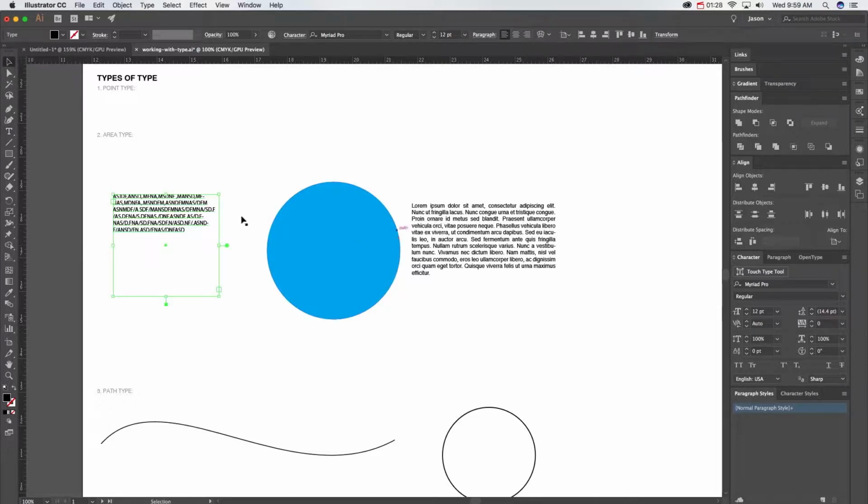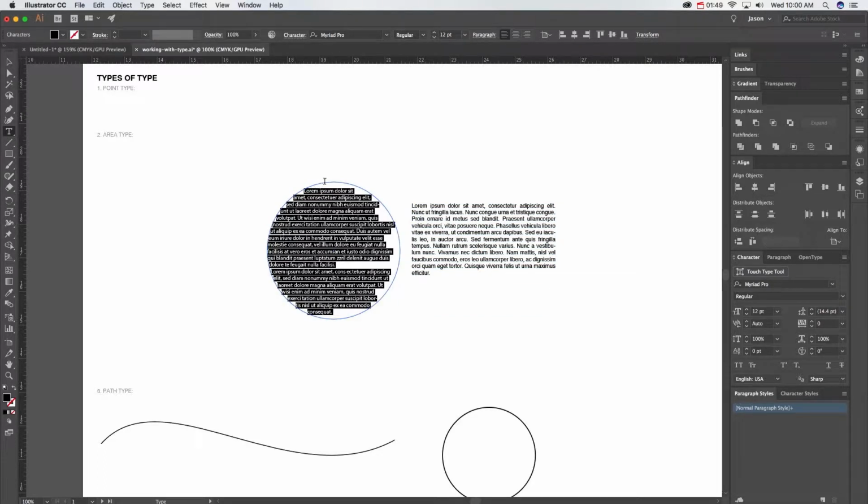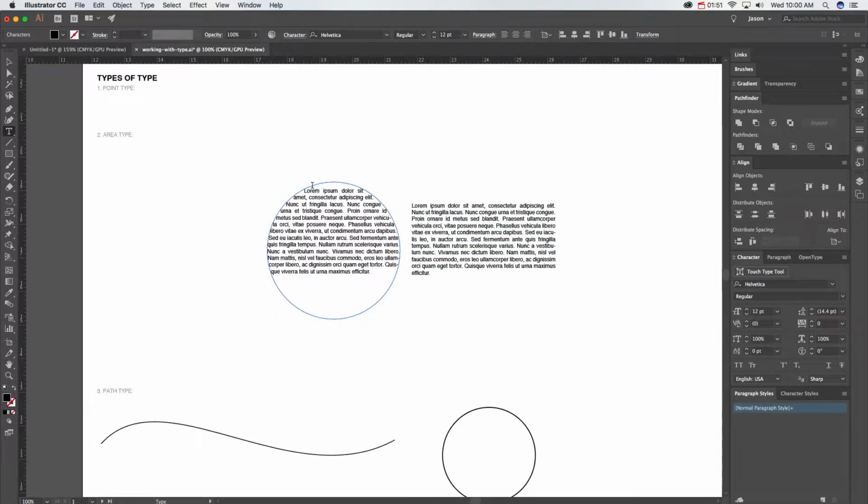You can also use shapes to create area text boxes as well. So like with this right here, if I take this type and I copy it on a Mac, Command C, and I go click on my text tool, if I hover over the edge of that path and click and then paste that, that's going to paste that text into that particular text box.